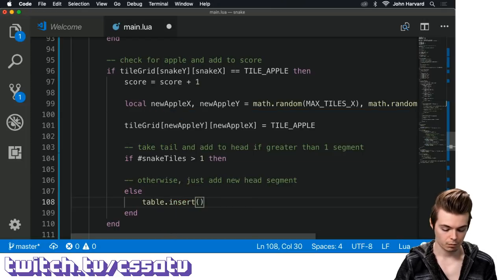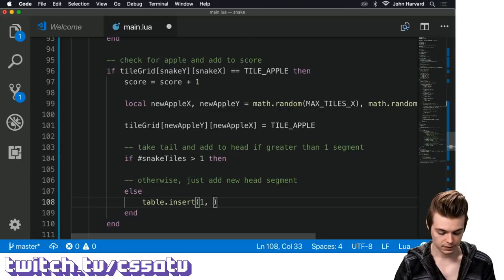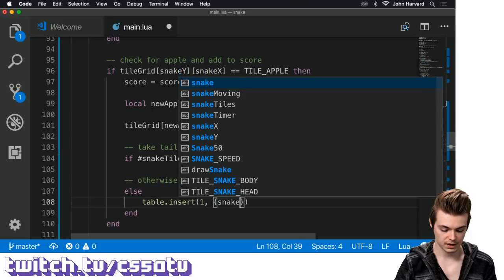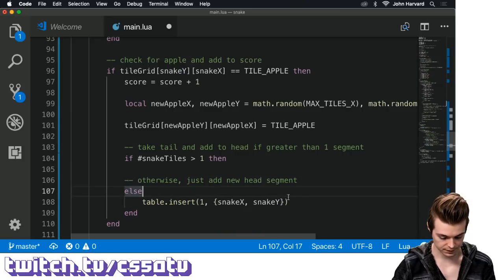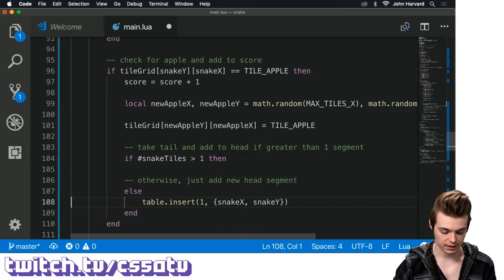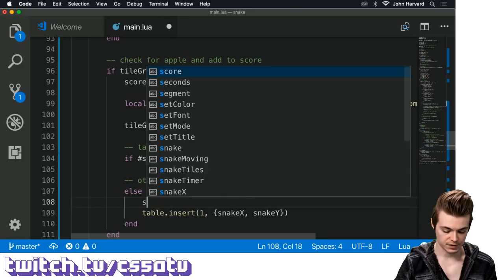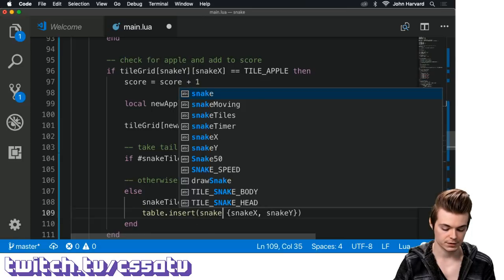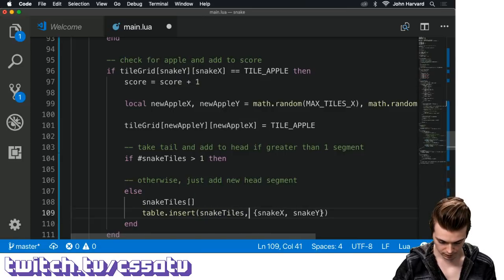table.insert at index 1 the new SnakeX and SnakeY, correct? And actually what we need to do is snake tiles, at index 1, this is going to be table.insert into snake tiles at index 1.